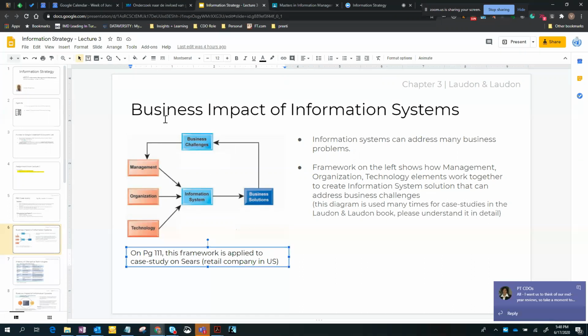So this framework is important. It might come in the exam. So I would say please have a look at this framework. And we will talk more about this framework. So almost every case study we do, we will kind of come back to this framework. So even for the assignment that I will share at the end of today's class, you can use this framework to kind of think through the different parts of the case study and think through the answers.